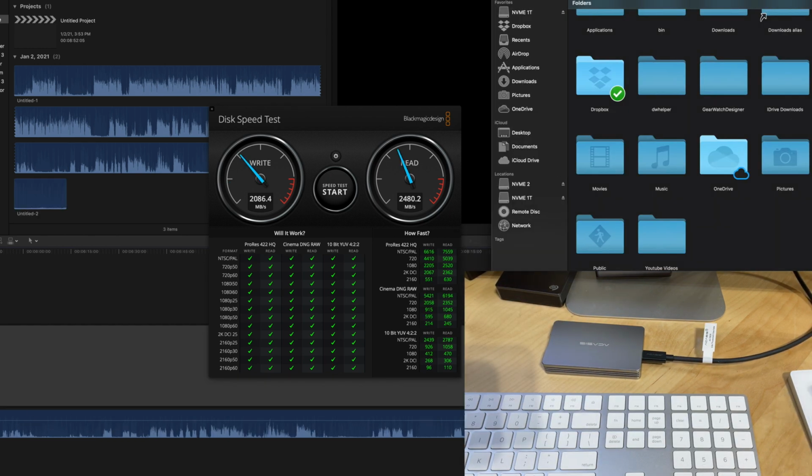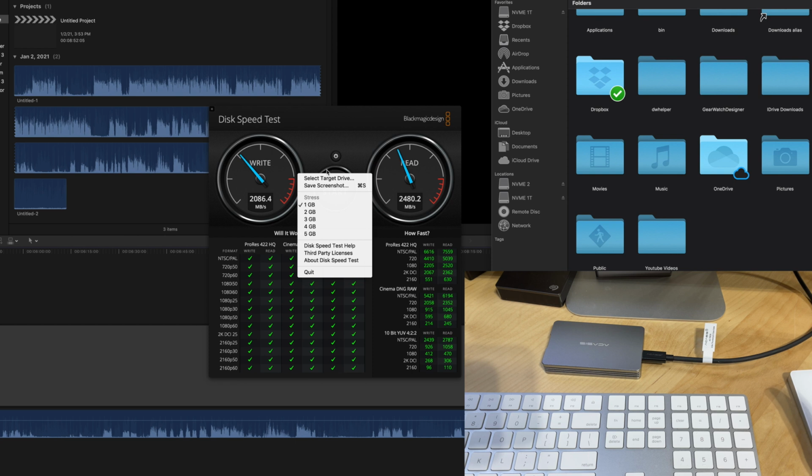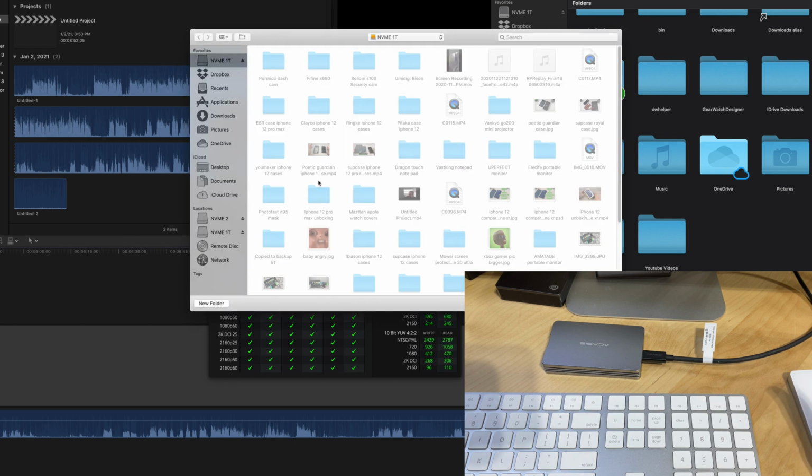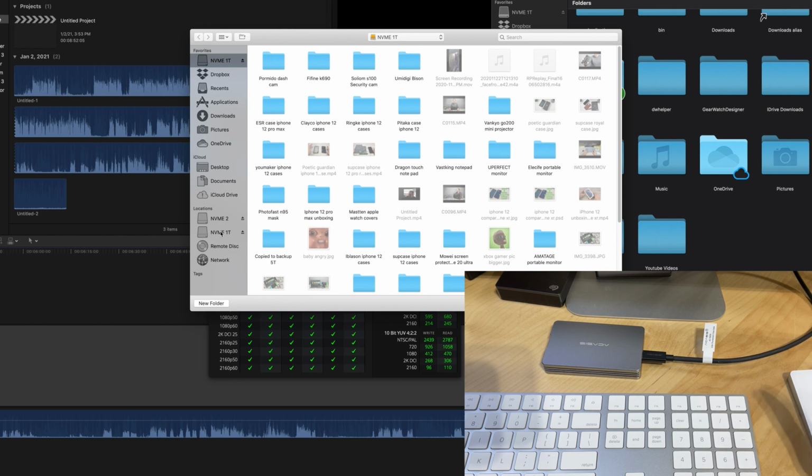Okay, so here as you can see, I just put in my Western Digital and it comes up as the NVMe 1T. So now we're going to go ahead and do a Blackmagic disk speed test and we'll see what kind of speeds we get from this NVMe. Now keep in mind, both of these NVMes pretty much have the same speed. Samsung is a little quicker, but it's negligible. So we should pretty much get the same exact speed test from both NVMes.